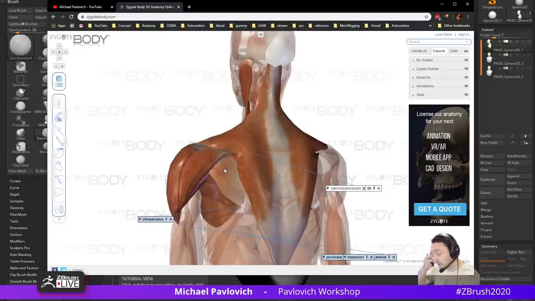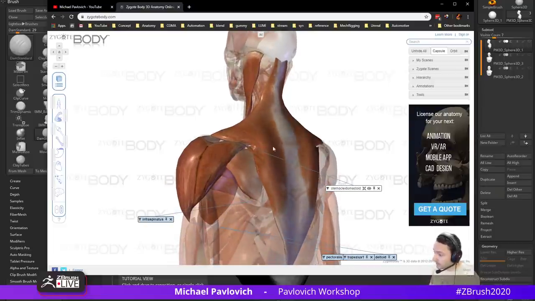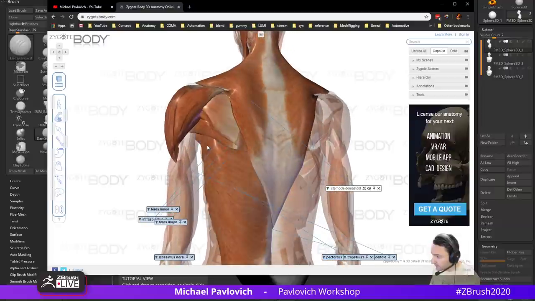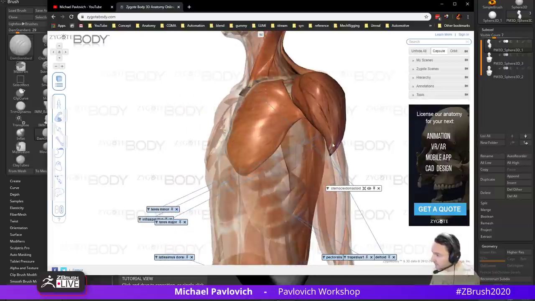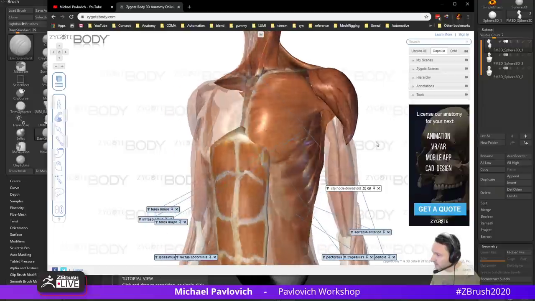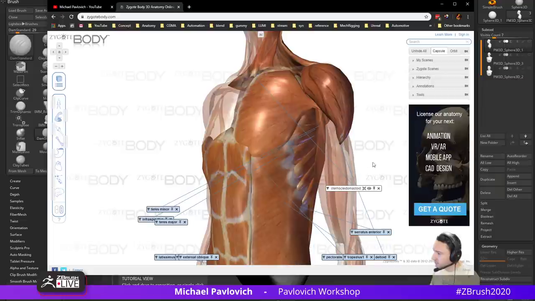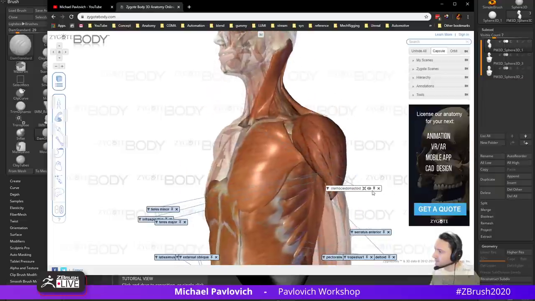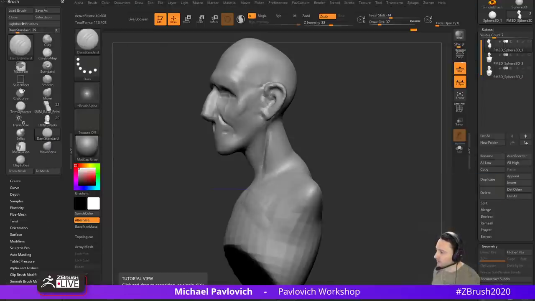And then you're going to have your scapula back here, your infraspinatus, your teres major, and your teres minor. Going to be some small muscles here, and then I guess we'll talk about a little bit of the lats and a little bit of the serratus anterior through here, and then maybe a little bit of the top part of the abs, and then your obliques that kind of tuck in there. So all these muscles here, we'll go through and block out really quickly.